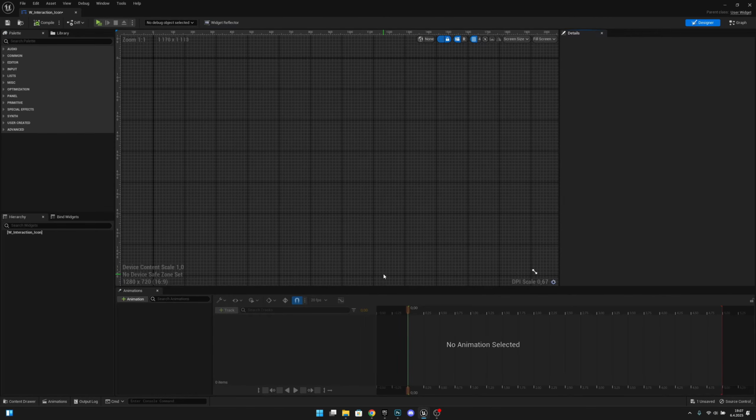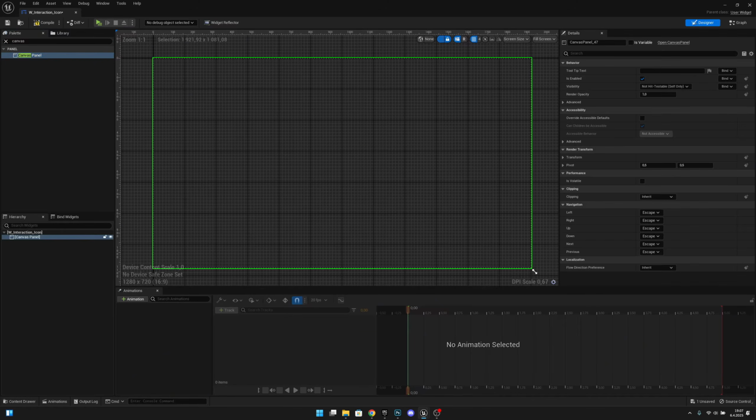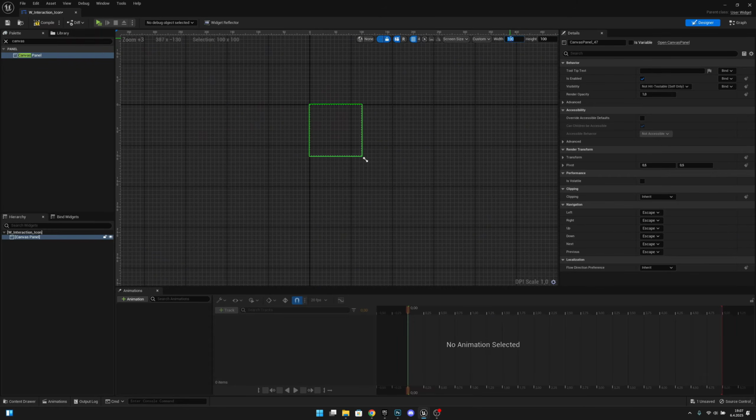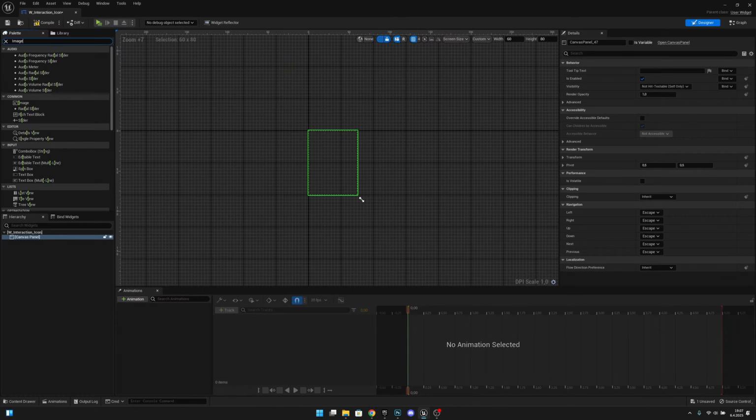And what we want to do here first is add a canvas panel to the screen. After we have done that, we want to change this fill screen to custom, and let's change the width to 60 and height to 80, like that. Now we want to get an image.